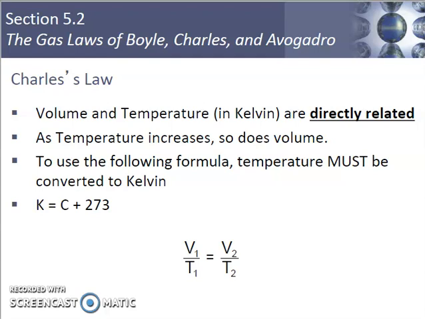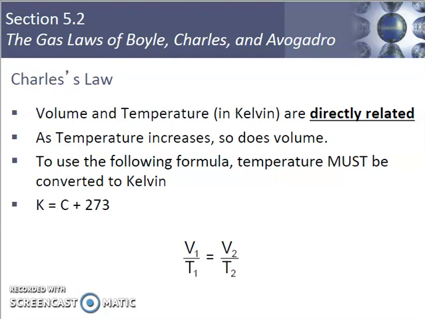So you'll want to use the formula V1 over T1 equals V2 over T2. So you're going to take your initial volume, let's say in the balloon example, your initial volume of your balloon and your initial temperature of your balloon, and you'll take what the temperature outside is for your second temperature, your T2, and then you could calculate what the volume of the balloon is going to be when you walk outside. And we already know, though, because our temperature went down as we went outside, then our volume will have decreased, but you can actually solve to find the number.